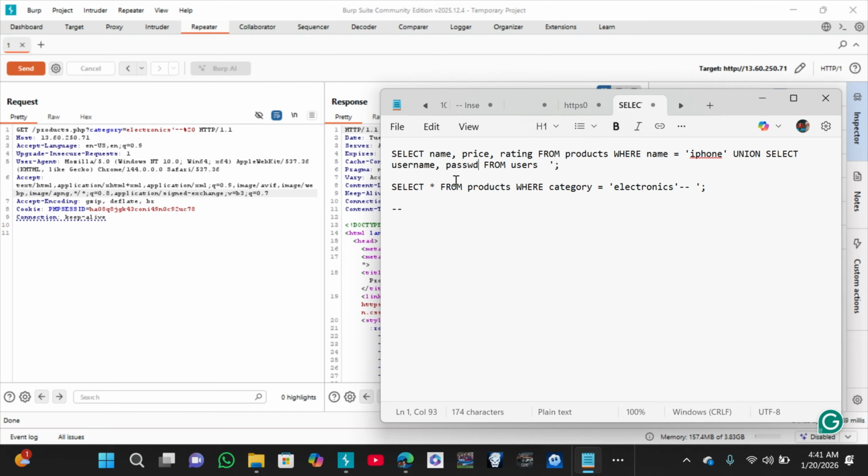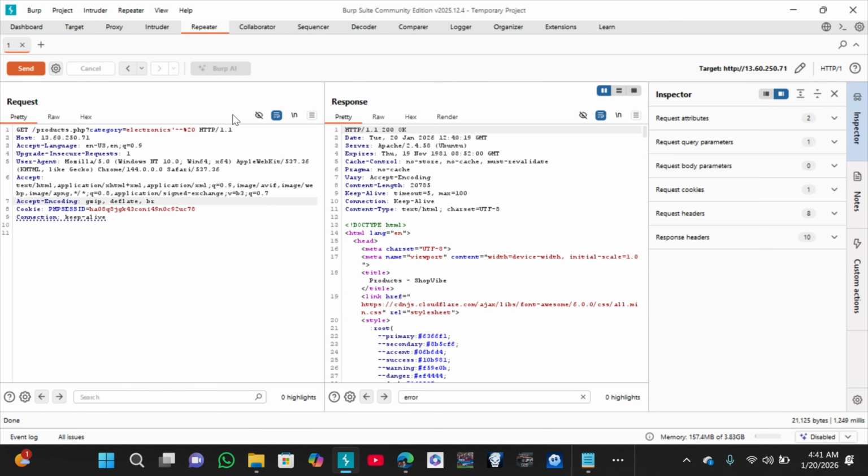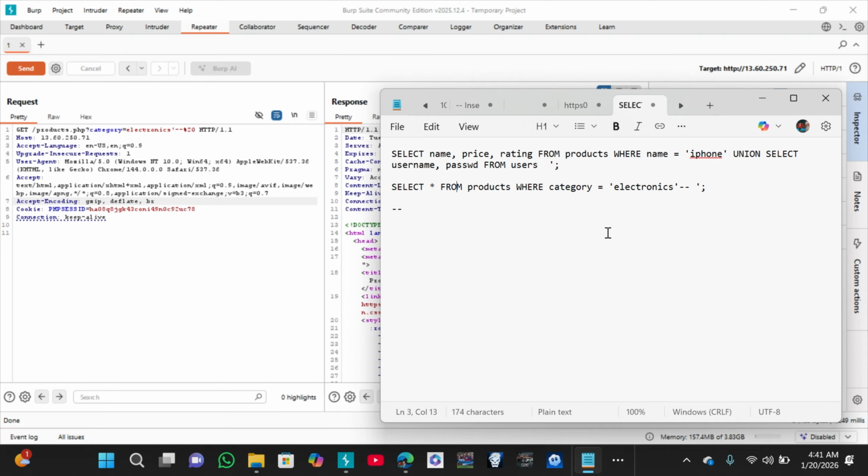But now, I don't know how many columns this is retrieving. How do I find that out? I can do that in 2 ways: either using what they call order by, or I can use union select null.